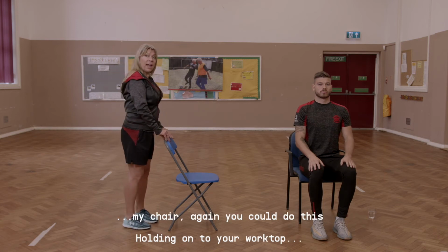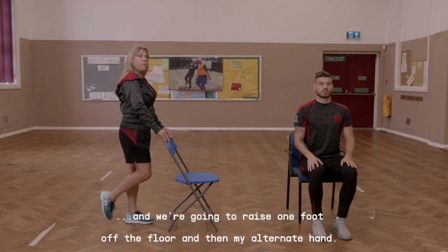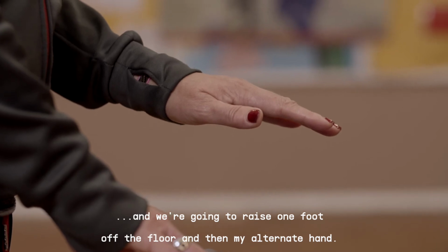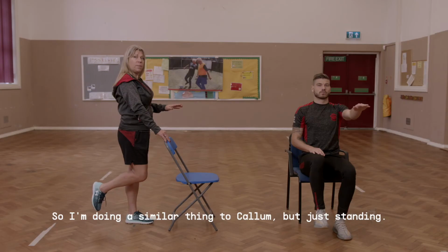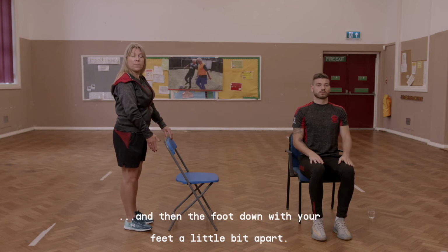Now we're going to test this a little bit more, and I'm just going to face my chair. Again, you could do this holding onto your worktop. I'm going to raise one foot off the floor and then my alternate hand. So I'm doing a similar thing to Callum, but just standing. This is if you've got a little bit more confidence. And then place that hand down and then the foot down with your feet a little bit apart.